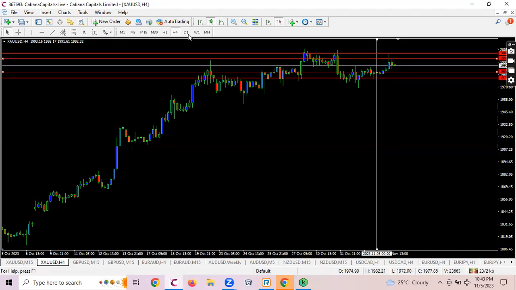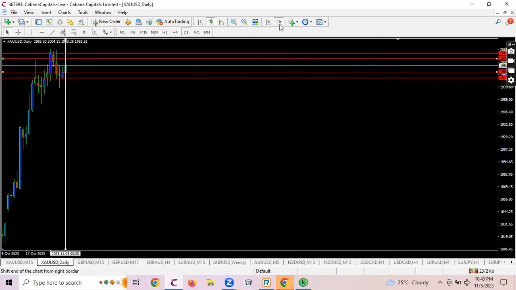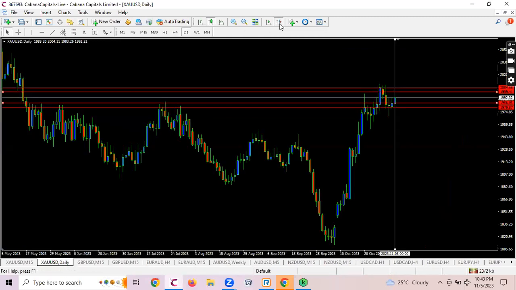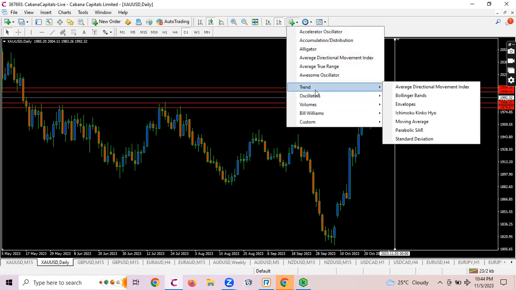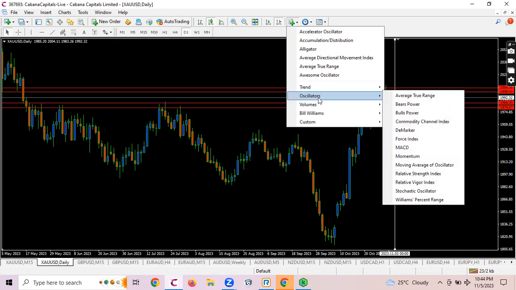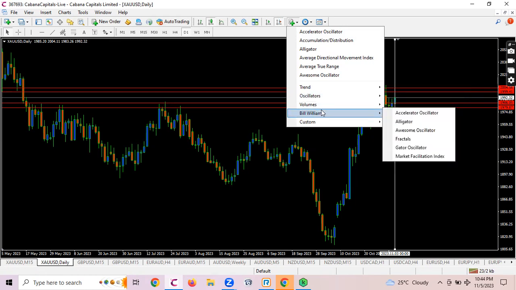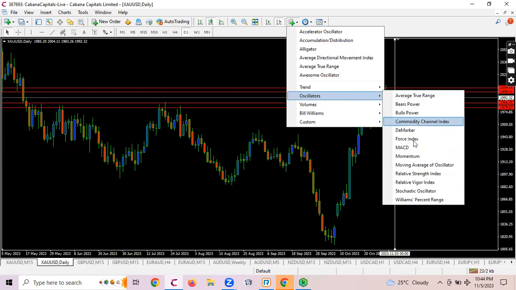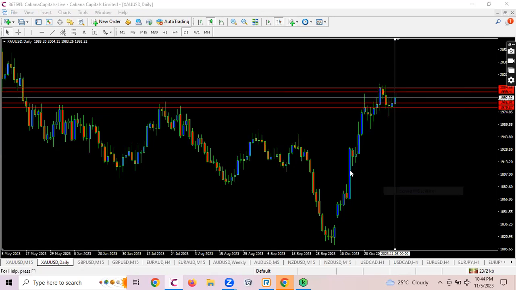Now let's go to daily. I don't use indicators, but for those who are new to trading, sometimes we use an indicator to simplify things for them. So let me just apply stochastic. You know what we use the stochastic indicator for? To identify overbought or oversold. For me, I think gold is overbought at the moment. I've not applied the stochastic indicator, but I think it's overbought. Stochastic will be at overbought level. Let's just apply it and see. Where's the stochastic? Okay.